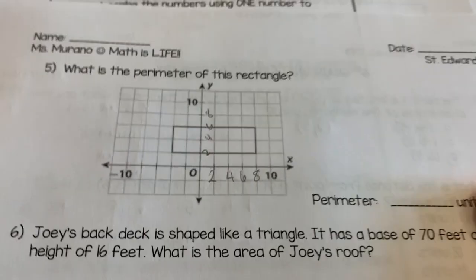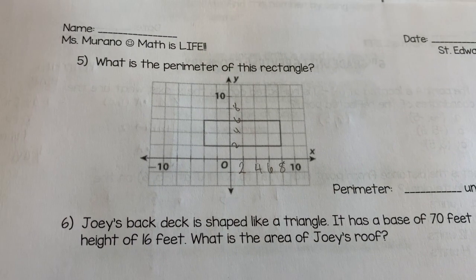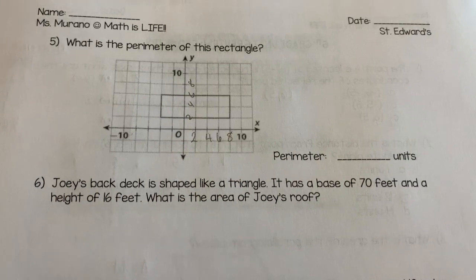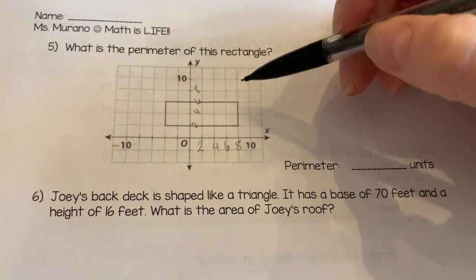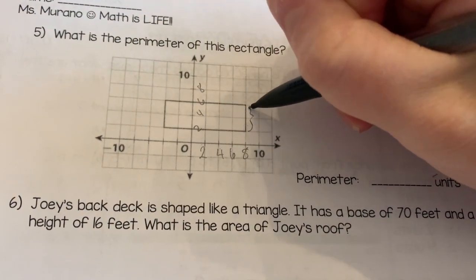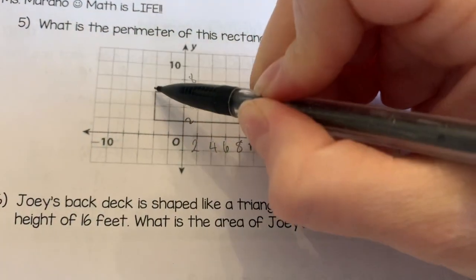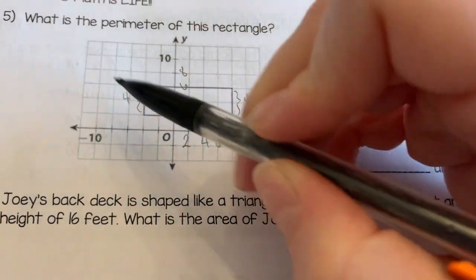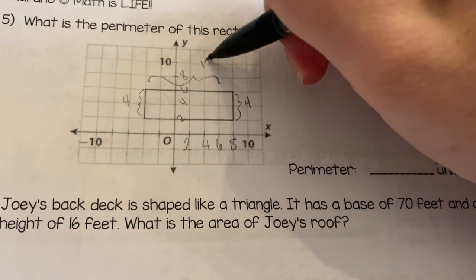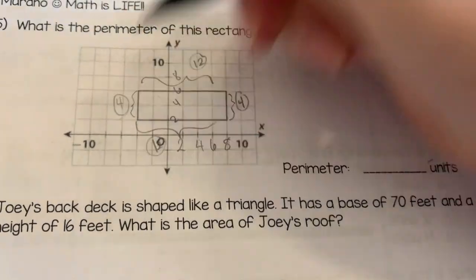We had an opening task last week on this, and only one student got that right because it was a scale of 2 instead of 1. So when you count your perimeter, your lengths and your widths, you're counting by 2, so you got to be careful. So this side here is 2, 4, not 1, 2. So careful, careful. All right, that means this side over here is also 4, right? And now this is 2, 4, 6, 8, 10, 12. Okay, so be super careful. Only one student got that question right last week in the opening task.